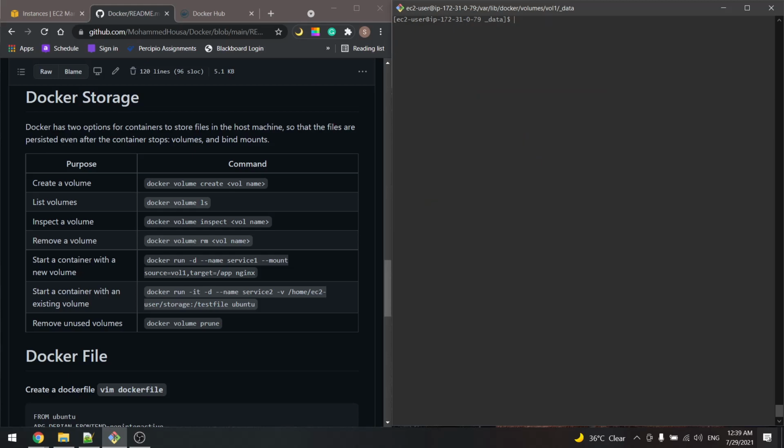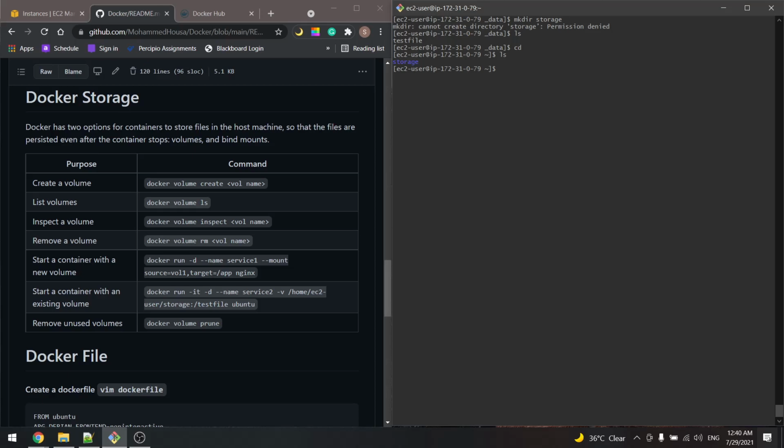Now let's do the same thing with a directory, but let's create it first and then create a container with it. To do that, let's make a directory in here and let's name it storage. Let's cd first, ls.